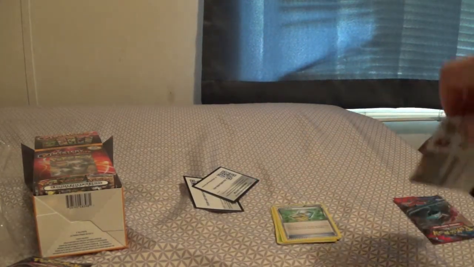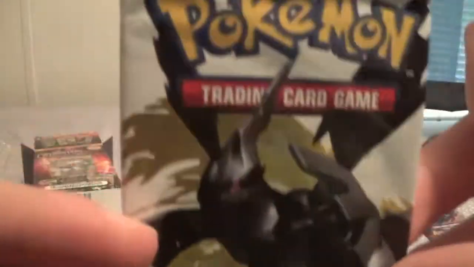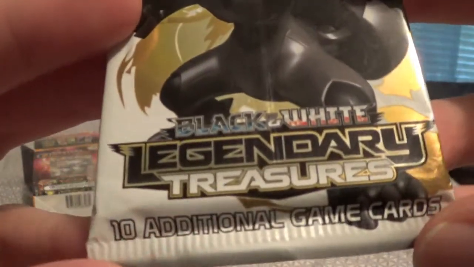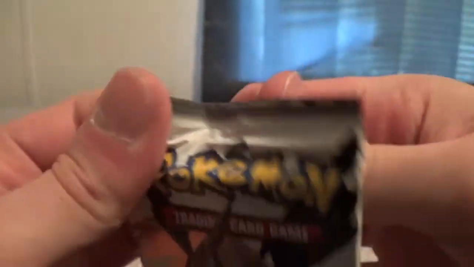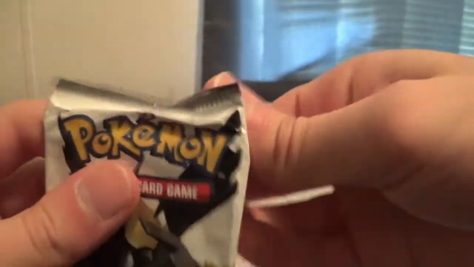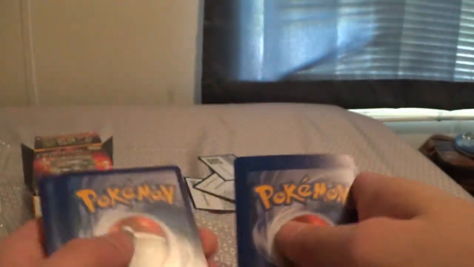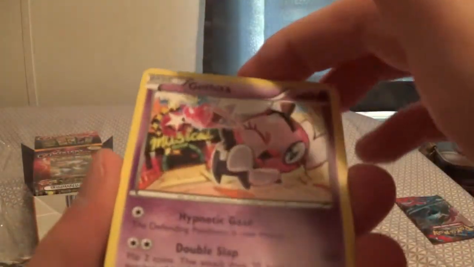And another one off the top, another random one. Ooh, another Legendary Treasures one. It's not first edition as far as I know. So it leads me to wonder what the first edition one really is. And I'm actually really happy to get a Legendary Treasures one again. Like I said, I really enjoy that set. There's an online code for you. 1, 2, 3, 1, 2. I don't know if these work for these sets either.